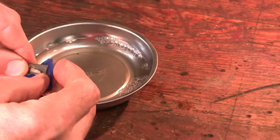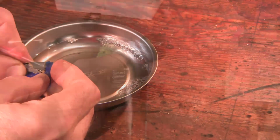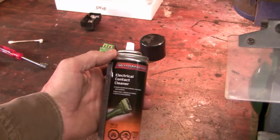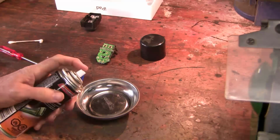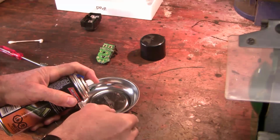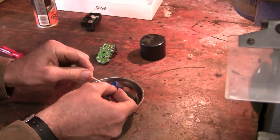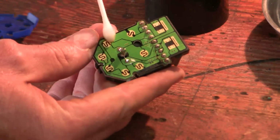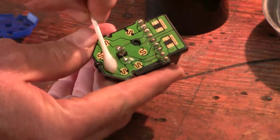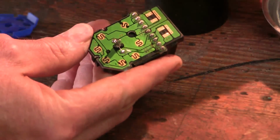So this is a little wet dry sandpaper. I'm just scouring the surface of the contacts. Now I'm going to use this electrical contact cleaner, and I'm going to just put it on with a Q-tip. And this is the part that the connections are made in, so I'm going to carefully clean these connections off too.